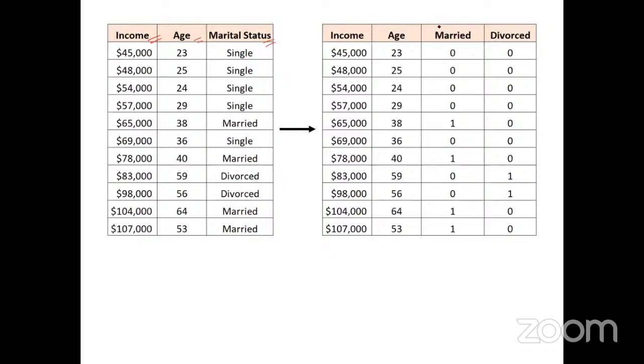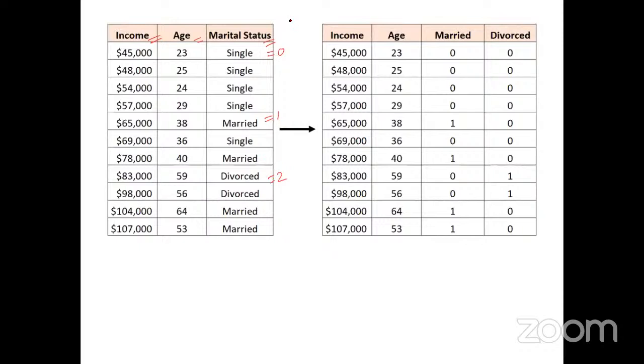So what we have to do is make some arrangement. Let us consider single equal to 0, married equal to 1, and divorced equal to 2. We are making the categories 0, 1, 2. There are three categories, right? But when we make the dummy variable in the regression line, it considers k minus 1 variables, that is only married and divorced. So married we consider 1, and divorced we consider 2.